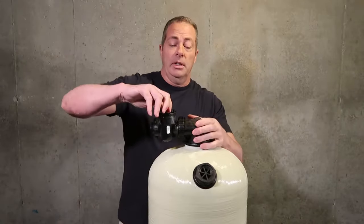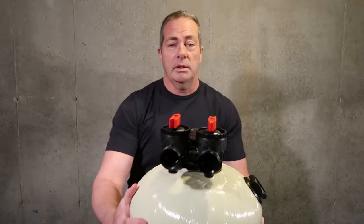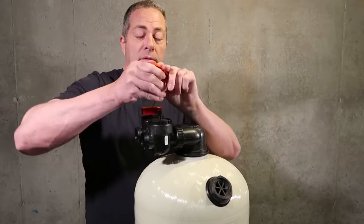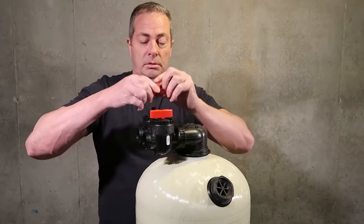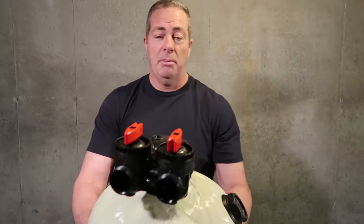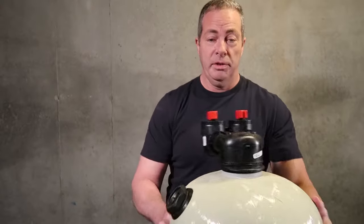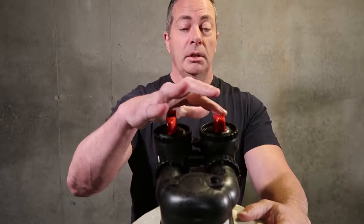So, okay, this is how it comes from the factory as far as showing the flow. Now, since we're going to typically come in through here, these pop off, and you can change it around to show the correct flow, because they're just handles that turn the bypass on and off. So here's what it's going to look like when you set it up. When it's facing the wall, you're going to have your water coming in, your water going out.